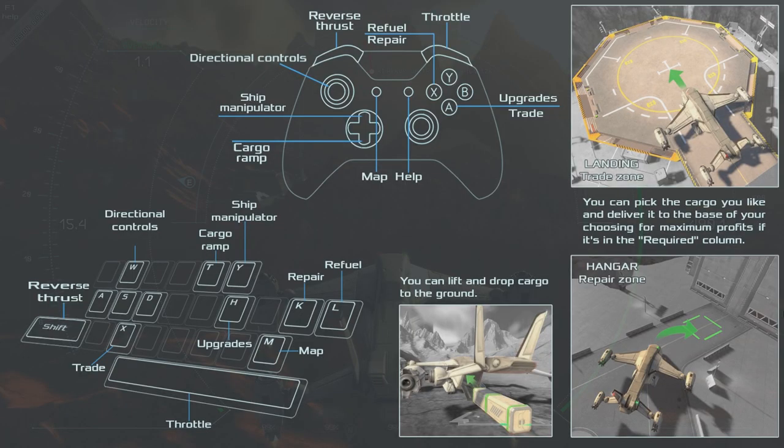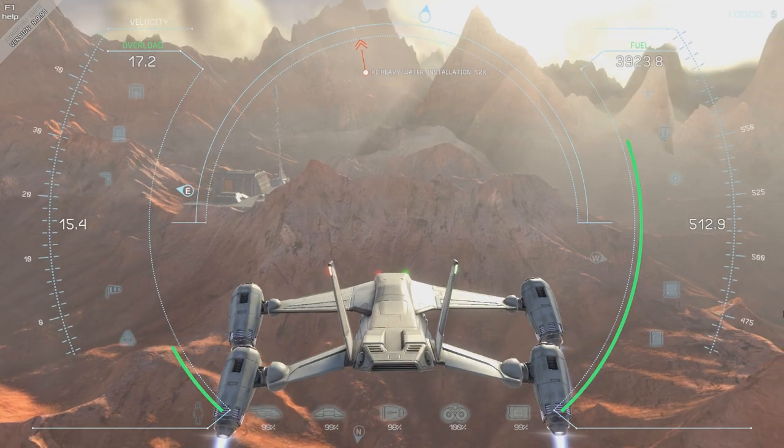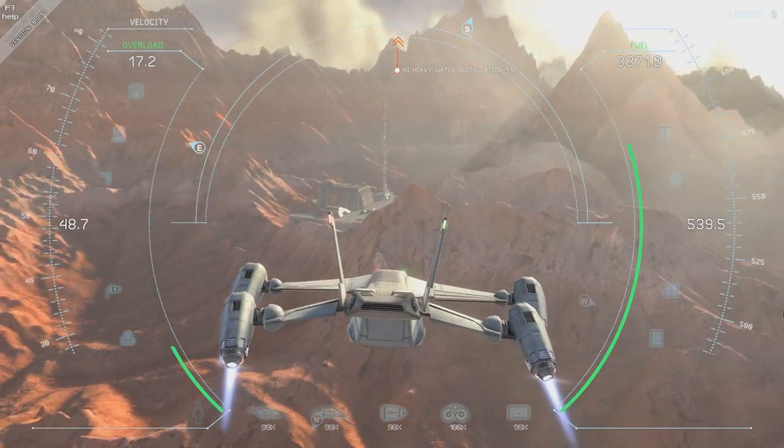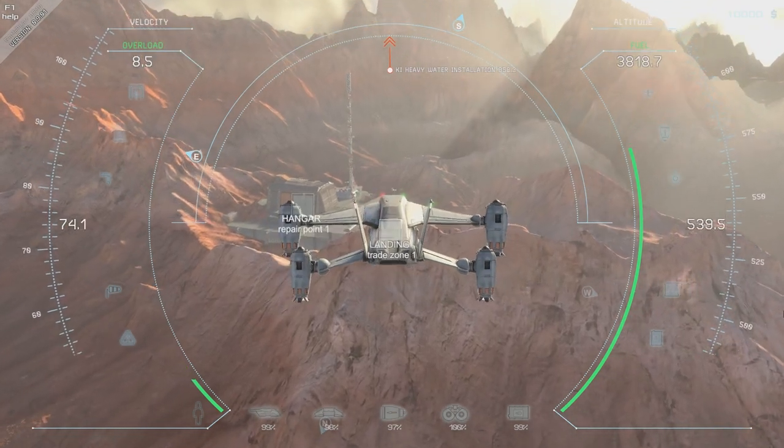Right, let's see. You can pick up the cargo you like and deliver it to the base of your choosing for maximum profits if it's in the required column. Those are trading zones. Repair zone, you can lift and drop cargo to the ground. Okay, let's go to that place, the heavy installation. Oh, that's already it, I guess.